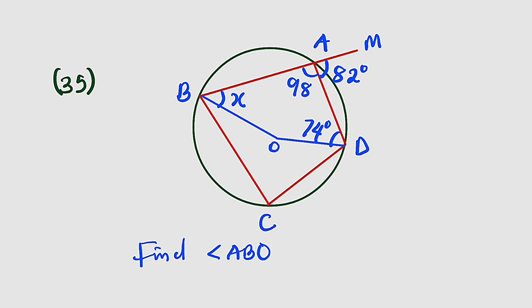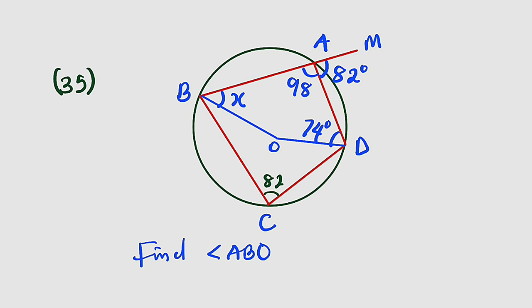And another theorem you should remember is that the opposite angles of a cyclic quadrilateral are supplementary, meaning if you add them together, you must get 180. You can see that this is a cyclic quadrilateral because all the vertices are touching the circumference. Therefore, this angle and this angle must add up to 180 degrees, which implies that this angle right here must be 82 degrees, because this and this will give us 180. All right, we are almost done.